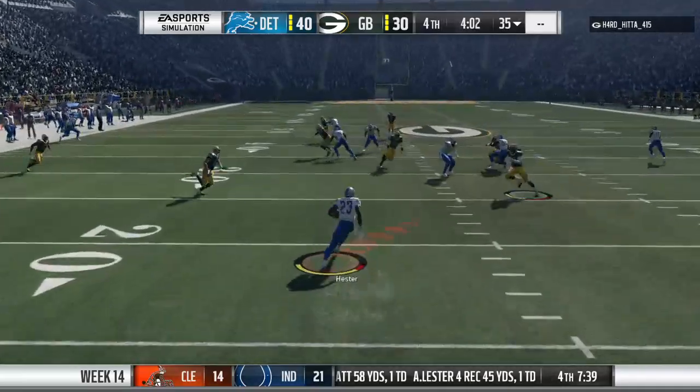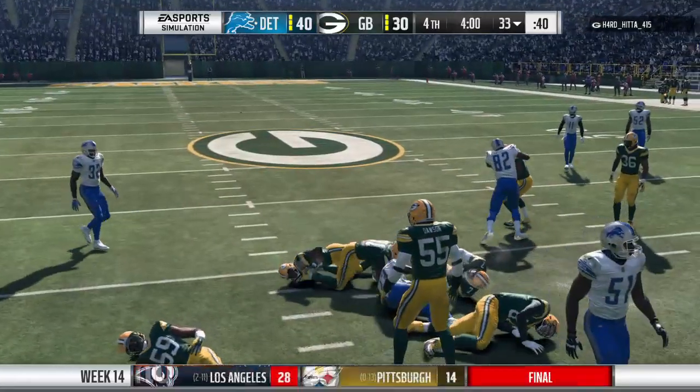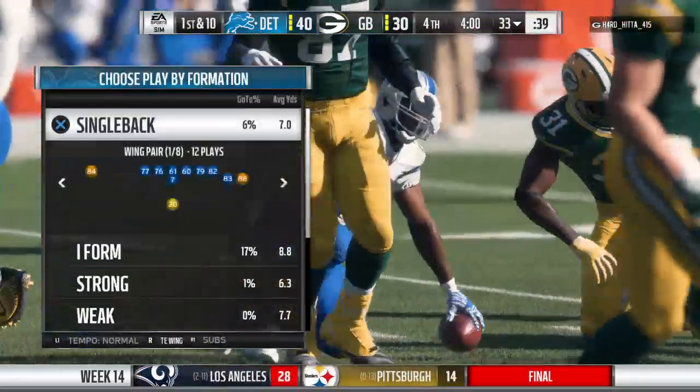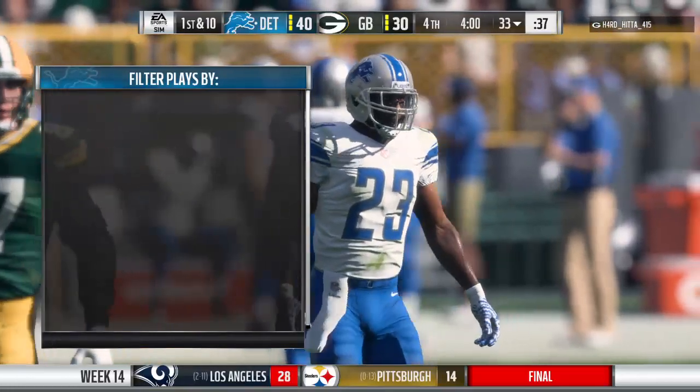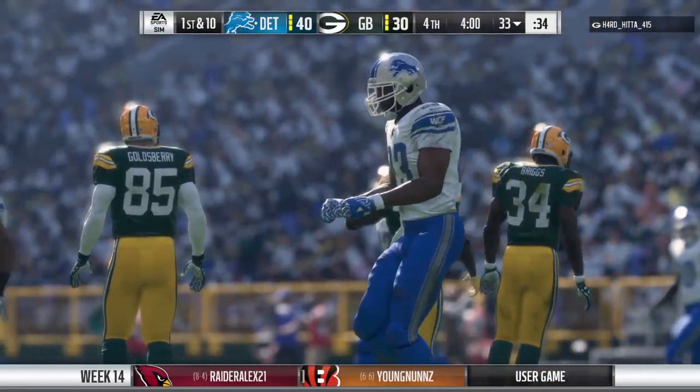This one taken from the 7. And a good effort on the return there. Gets him across the 30 to the 33-yard line. And Detroit getting set to go now. And 3 interceptions in this game.